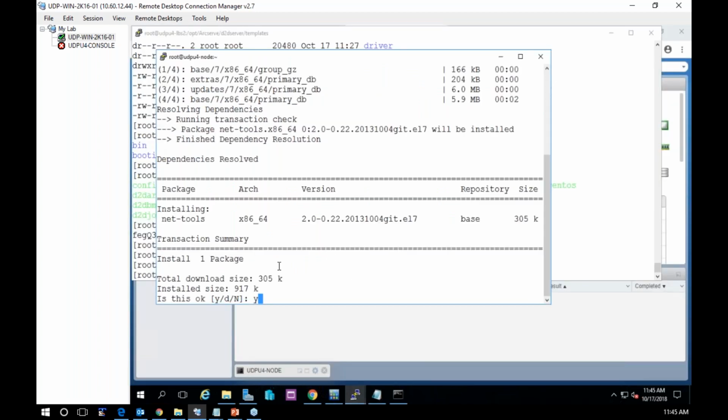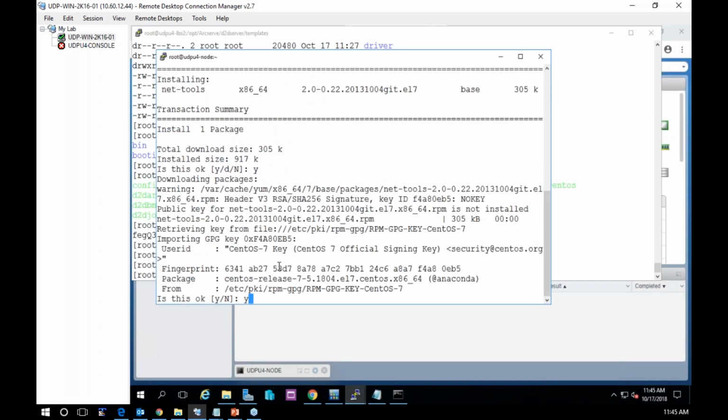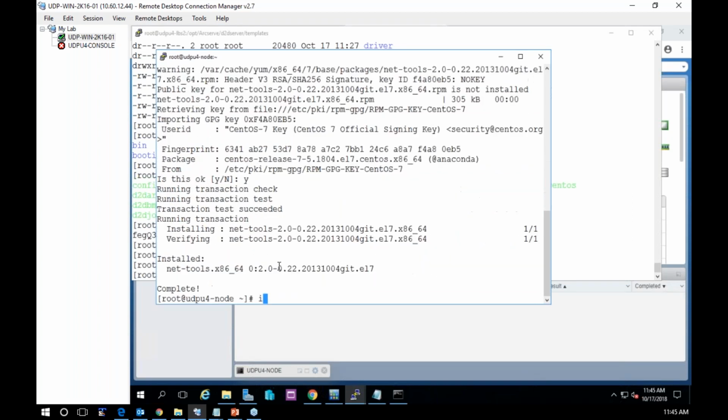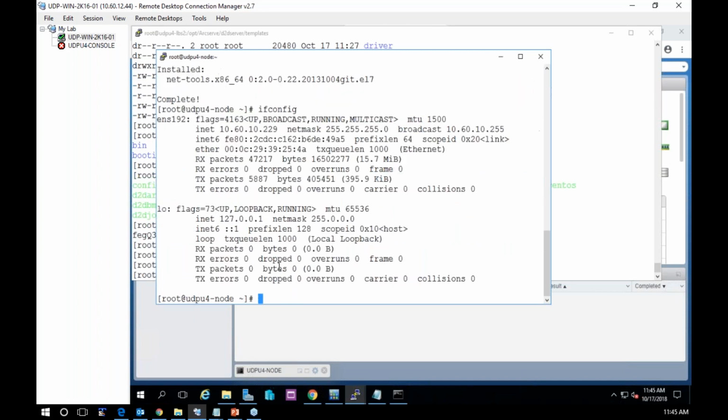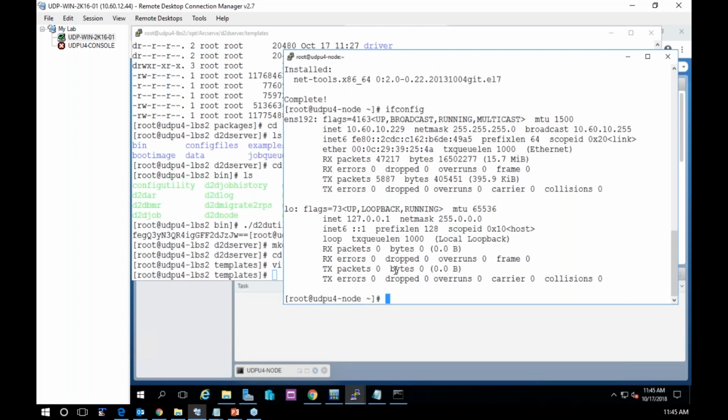On the Linux node that we want to protect, this is the IP address. And we'll go ahead and add this using a command line. We'll add this Linux server, the Linux UDP U4 node, to the console.